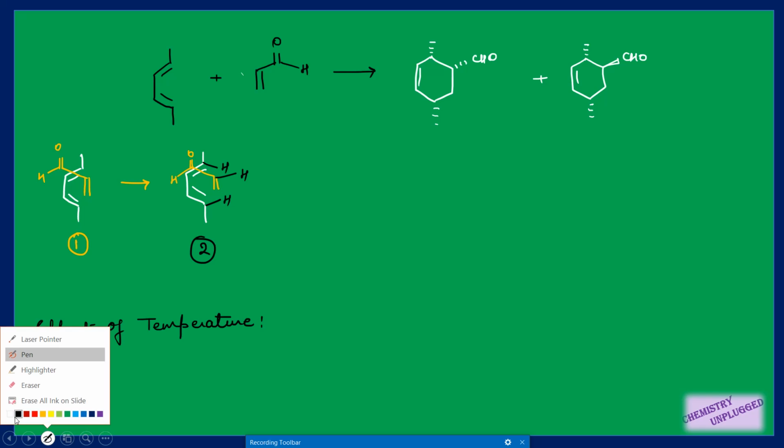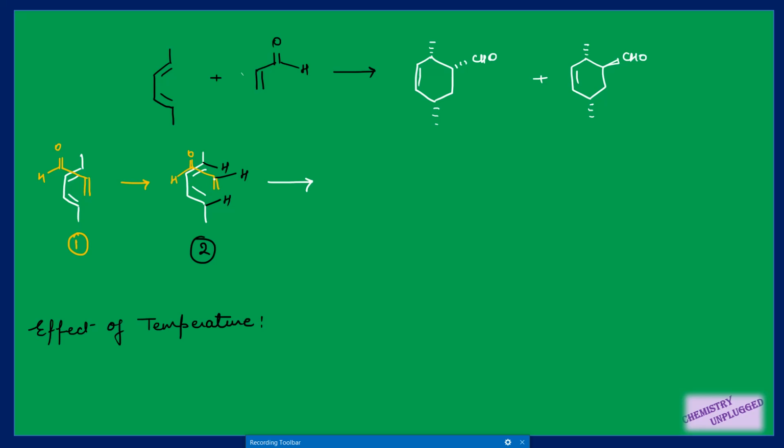Then the next step is that we will form the final product. The final product is formed like this, a 6-membered ring, right? And we will write down CHO here as such. We will not write down its stereochemistry first. So the next thing is that because all these protons are moving in the same direction on the right hand side, they are cis to each other, they all are cis in nature, meaning in the final product they will also remain cis in nature.